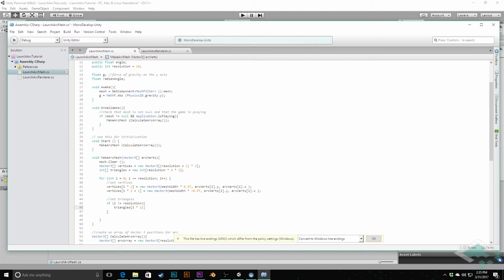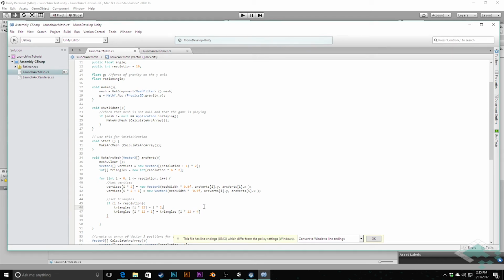So the very first point is going to be that I times 2, that very first vertex that we created. The next two are triangles I times 12 plus 1, and I'm just going to start copying this, and plus 4.